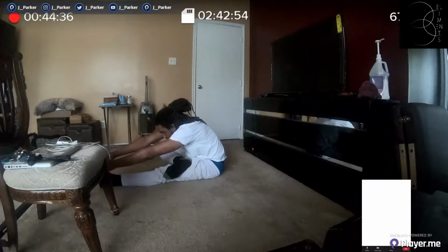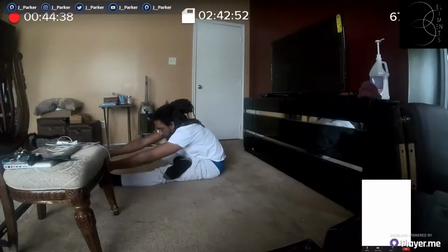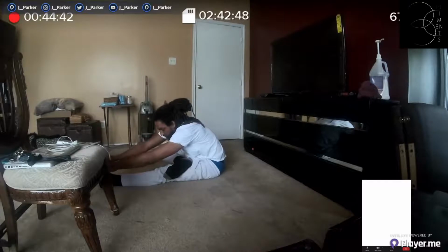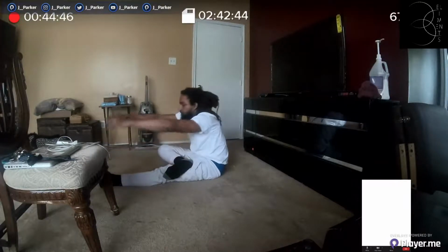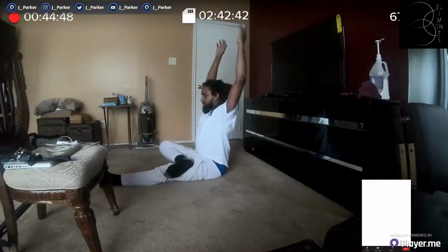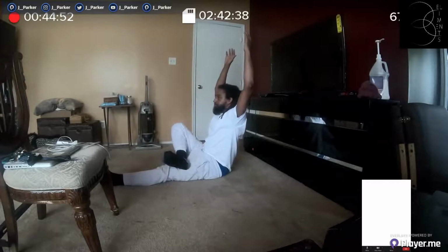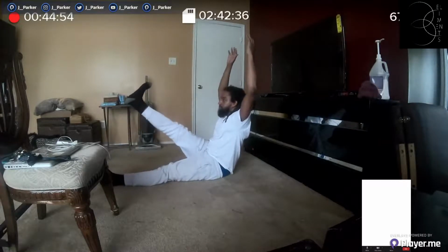Reaching for the foot. Trying to create a straight spine as much as possible. Chest can be parallel to the thigh. Come up. Arms overhead. Bring the right leg up. Open up the hip. Right leg is in the air.